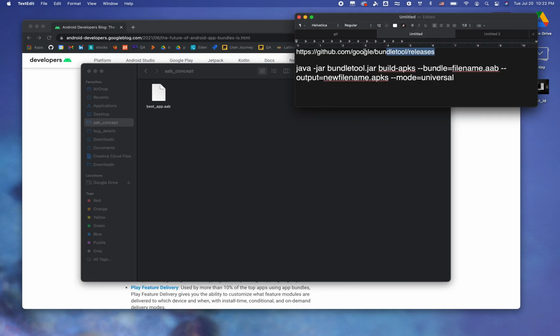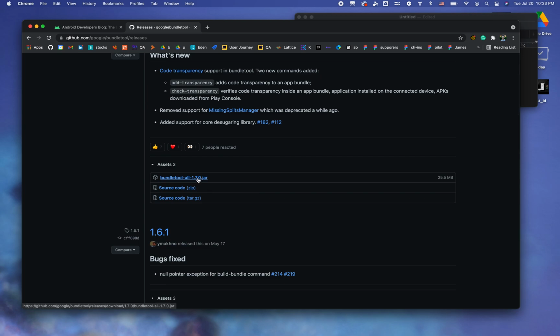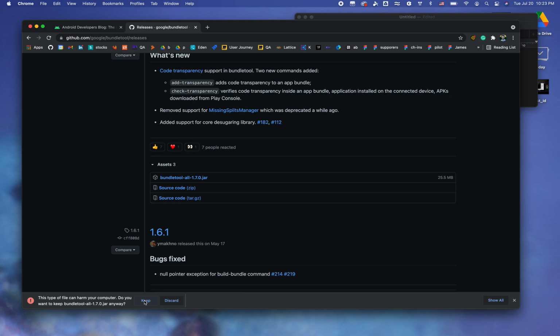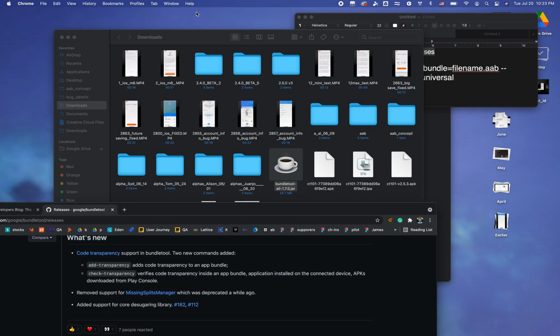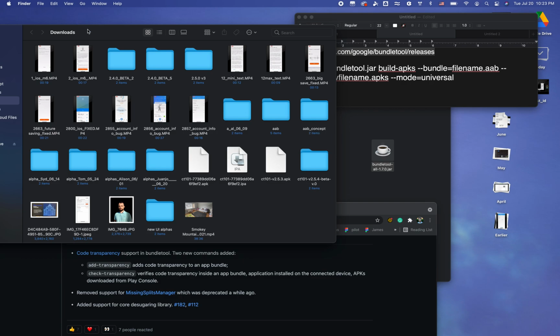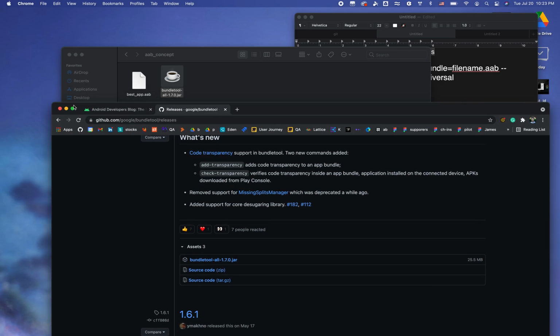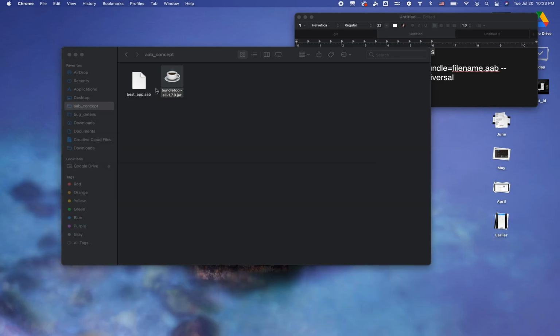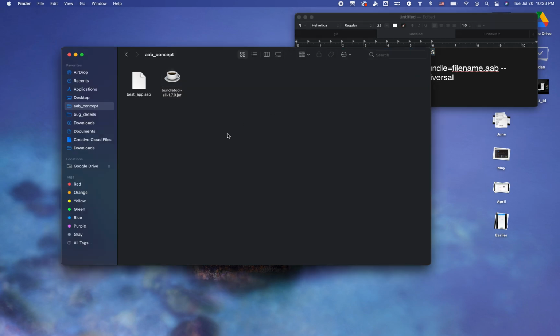So what we're gonna do, we go to install this package. Boom, that's the bundle tool. So we need this file, right? Install bundle tool. Okay, keep. Well, the idea is to keep this jar file in the same folder with your app. Okay, so we did it, and the next step, run this command in terminal from the current directory.